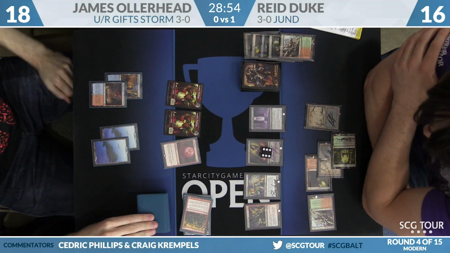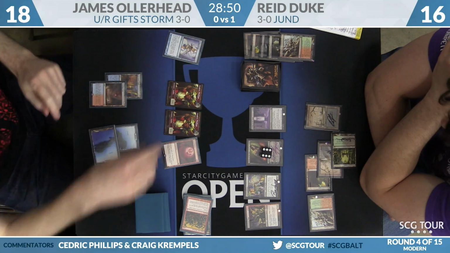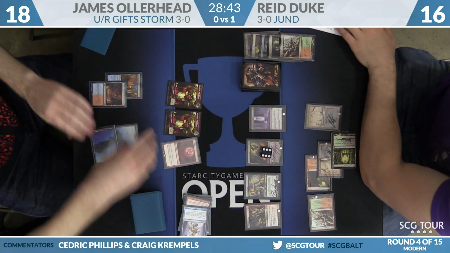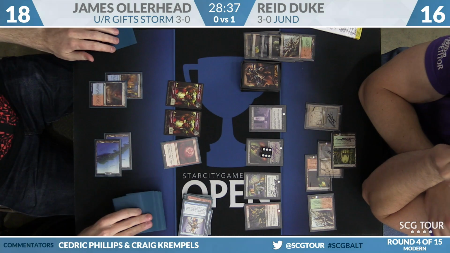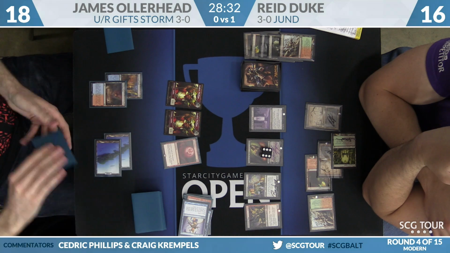Fulminator Mage going to come down here for Duke. I'm a little surprised to see the Fulminator Mage, but it's possible Duke was just like, there's enough bad cards in my deck that I don't want anymore. Yep. Or just stone raiding the Storm deck for a turn. You're already taxing the resources in so many ways that this is another avenue that just buys you time, and that's all the Jund deck needs.